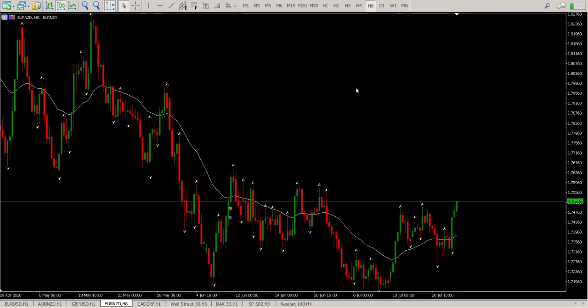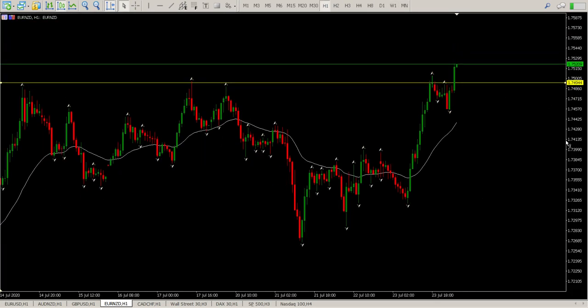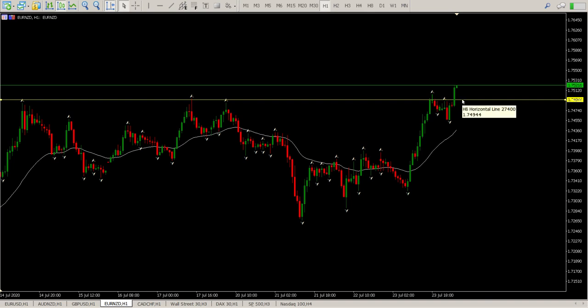Euro New Zealand dollar. Interesting thing for me here is this breakout that's underway. Okay, there you can see cup and handle here. If we come down to the hour, what we're looking for is a retest of this breakout. So I want to see price come back to 174,944, then start giving me some inside bars, pin bars, or engulfing bars on this level, and that will give me an opportunity to buy into this with a stop below the swing low. Pretty straightforward. This is a clear break, very strong break of a level. So watching this one with interest.